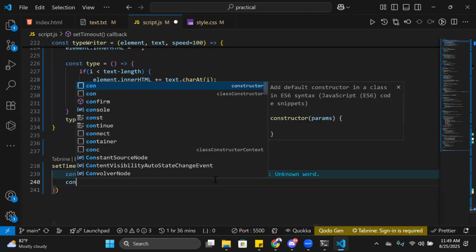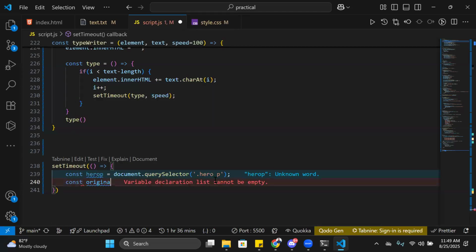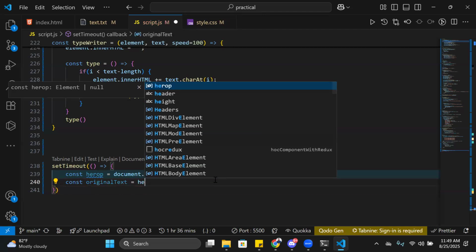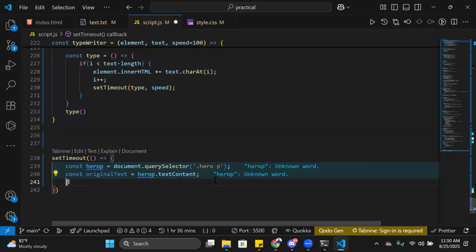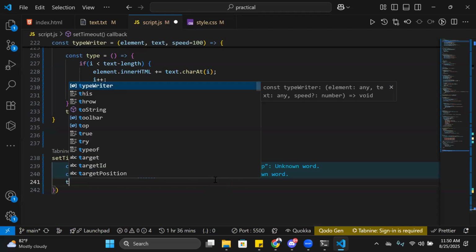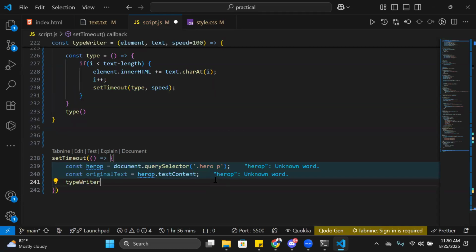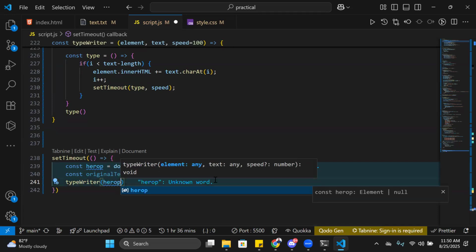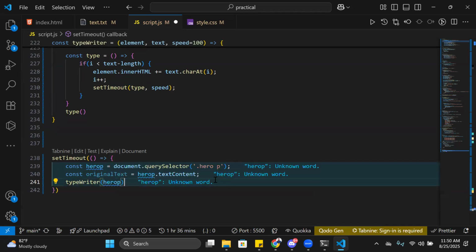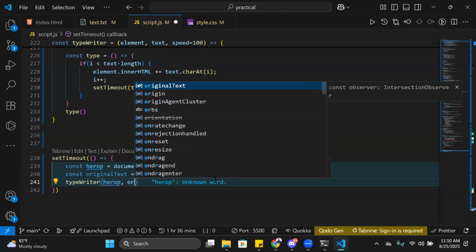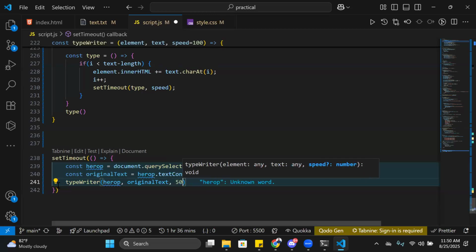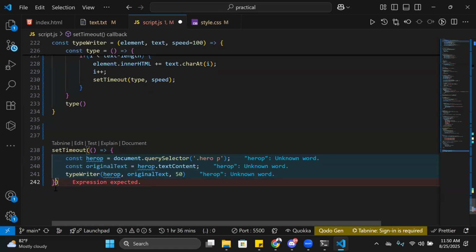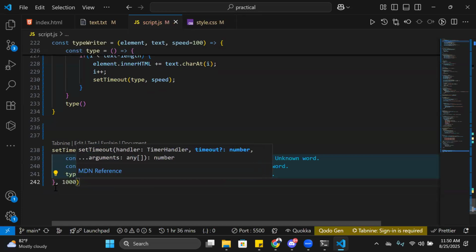We have const originalText equals euroP.textContent, and we have euroP, originalText, 50, and a timestamp of 1000, that's 1 second.